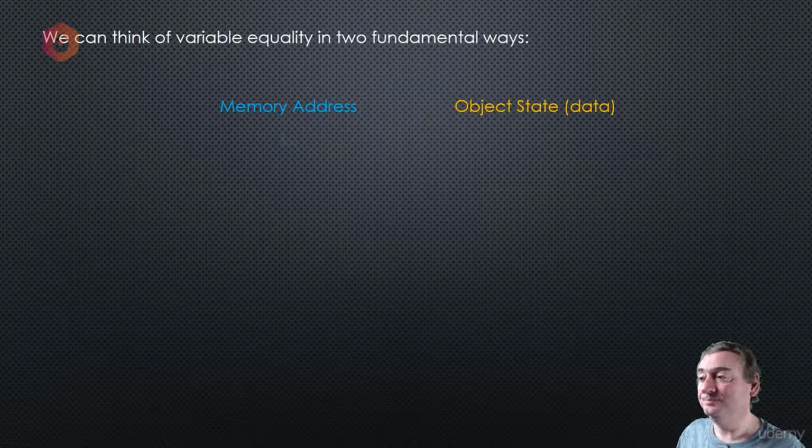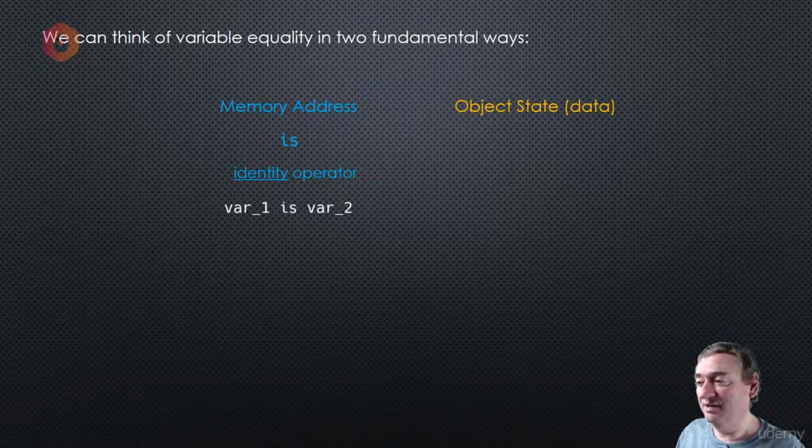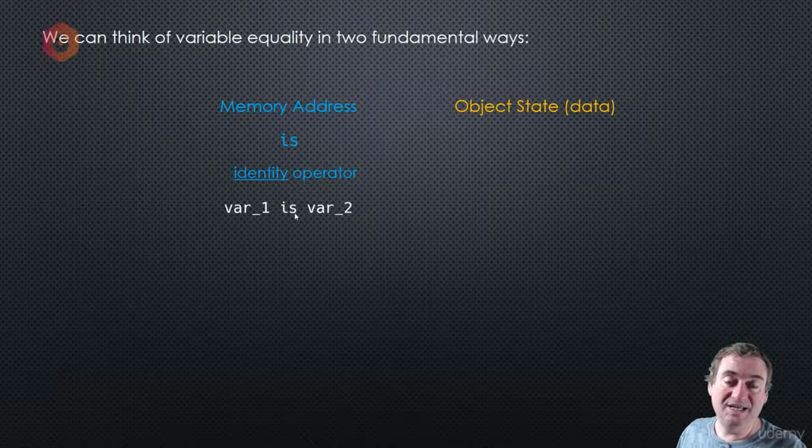So to compare memory addresses, we use a special operator called is, which is called the identity operator. So to compare two variables, you might say val1 is val2. That will return a Boolean true or false, telling you whether they have the same memory address or not. So remember how we were checking before the memory address, right, by doing id of a and id of b and comparing the two and seeing if they were equal? Well, you can do the same thing in code using the is operator, the identity operator, which compares memory addresses.